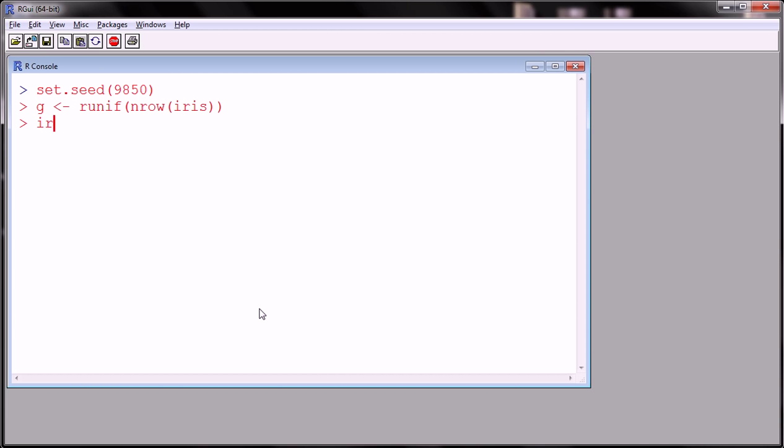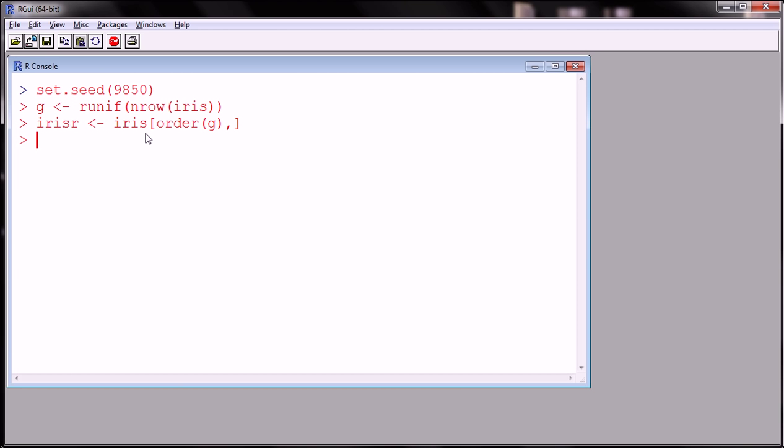And now I'm going to create a new data set which is called iris, but with a little r at the end, just reminding me that this is the randomized version. It's going to be basically the same thing as iris, except the order of the rows is going to change based on the order of these random numbers that we just generated. These 3 lines of code will guarantee that you get the same results as me and that your data set is somewhat shuffled, like shuffling a deck of cards before we begin to play. So now we can begin to play, so to speak.